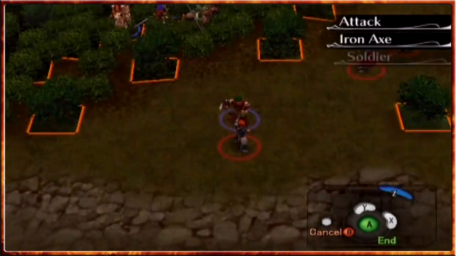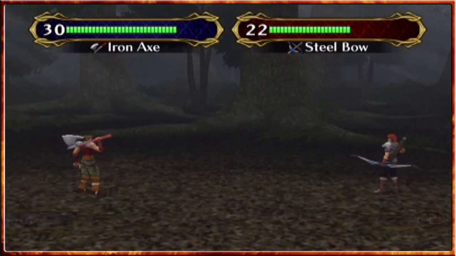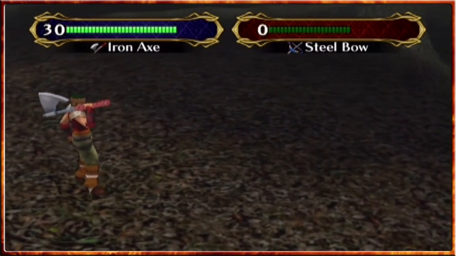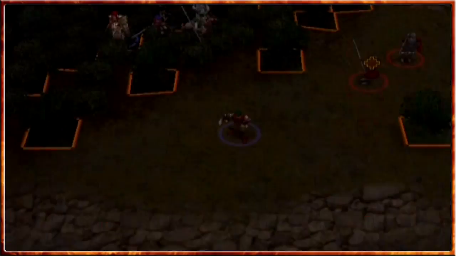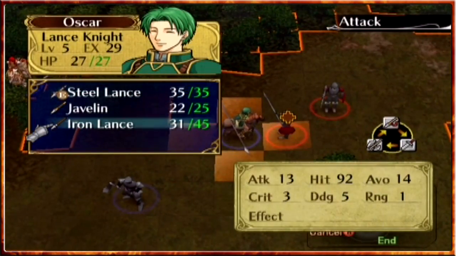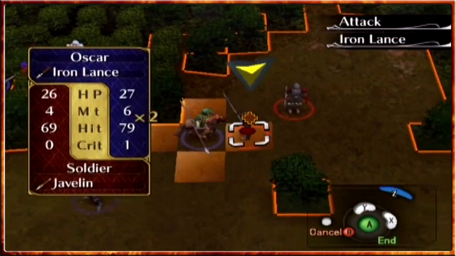Well, Boyd can do it. Boyd can do it indeed. Double the steel bowman. You have double speed over him because of his steel weaponry. And nearly leveling up as well to go with it. Not so bad, sir. Oscar can get out and barely takes all that much damage from these troopers. So we will use the Iron Lance here. We may as well double rather than do 9 damage after all, with better accuracy.